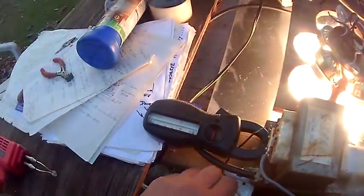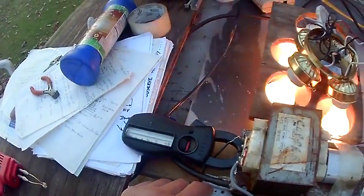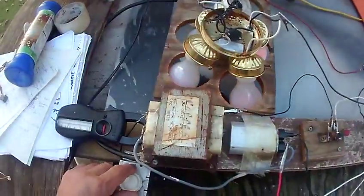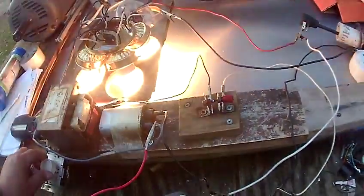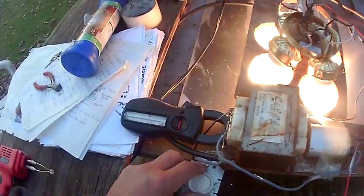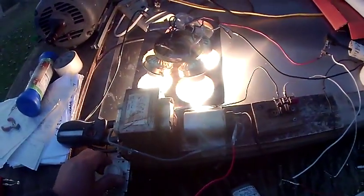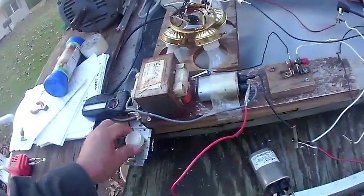I still get the same frequency, but it seems to be easier to regulate, but maybe not. That's 10 amps, 9 amps, and it jumps up and it flutters like that. Really crazy. I turn it all the way up full blast. Now I couldn't turn it off. Turn it on.